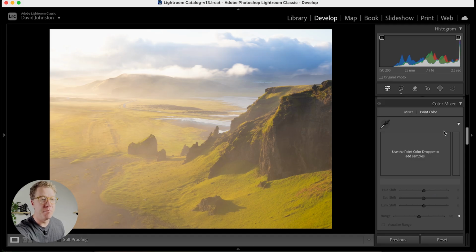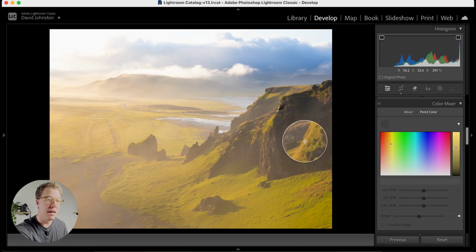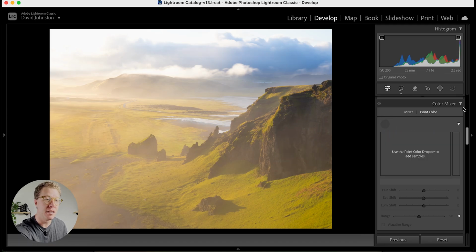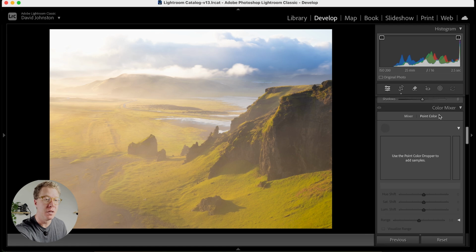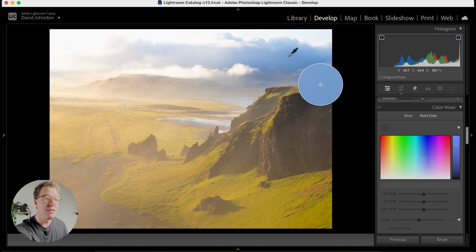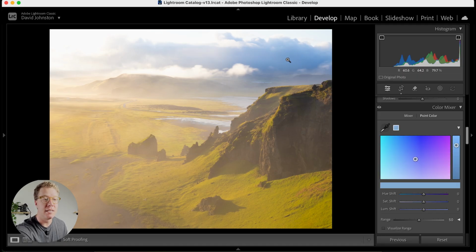Now, a lot of people might just stay there and only edit the colors with the vibrance and saturation, but I think the color mixer tool is the most powerful tool in Lightroom. What I want you to do is come down here, select the color dropper, and I'm gonna adjust some of these things. Even with the vibrance and saturation and doing it judiciously, the blues up here in the clouds don't look too realistic. So I'm actually gonna drop the saturation of the blues just a little bit right there in the sky.